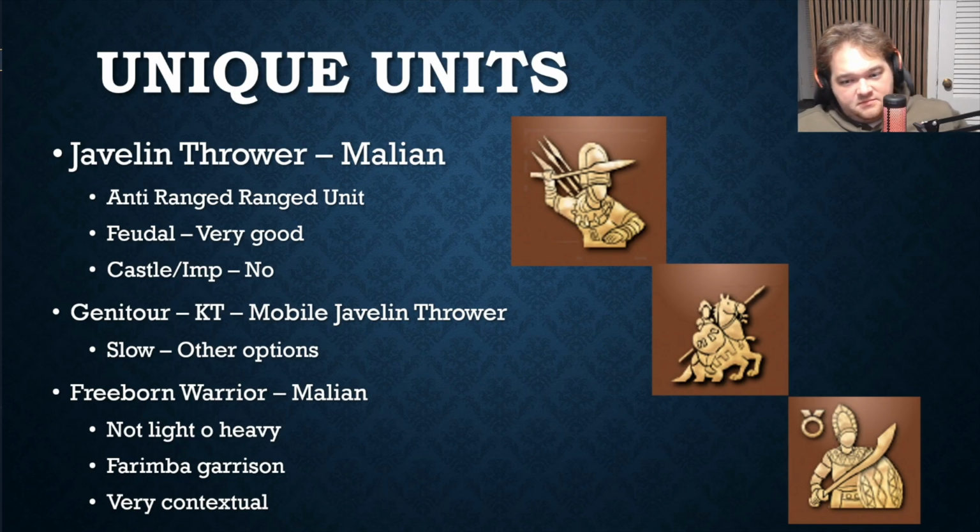Javelin Thrower for Malians, such an important unit for them. Anti-range unit. You have to have them attack archers. They're micro heavy, but they're very good. In Feudal, you have to make them basically. In Feudal, they're so good. I mean, they can even take tower and TC damage. It's crazy.